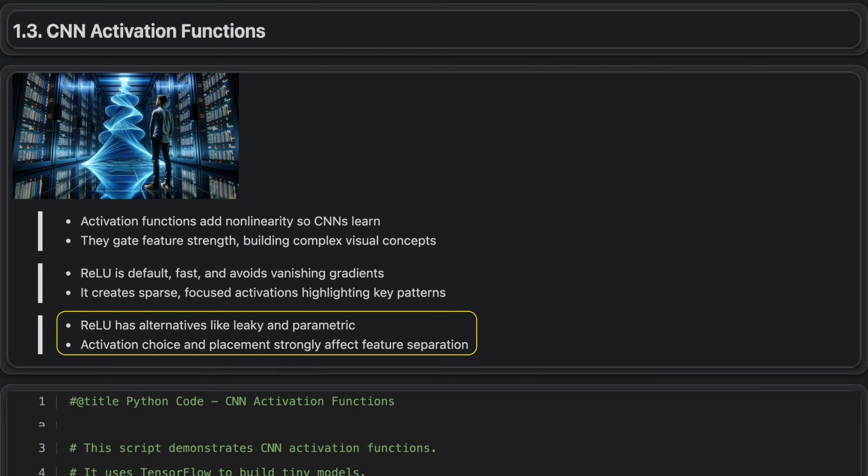In convolutional networks, the choice of activation function strongly affects learning and feature detection. ReLU is common, but variants like leaky ReLU and parametric ReLU keep a small slope for negative inputs, which helps prevent neurons from becoming inactive. Sigmoid and hyperbolic tangent functions can be useful for tasks such as binary classification, but they may slow training in deep networks. In practice, you apply your chosen activation function after each convolution and dense layer to control information flow and help the network distinguish subtle features, for example, when classifying different plant species.